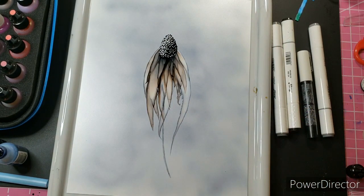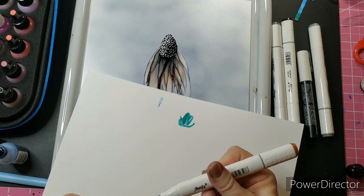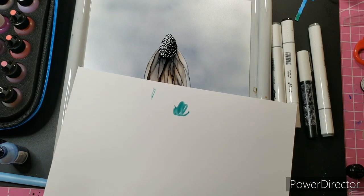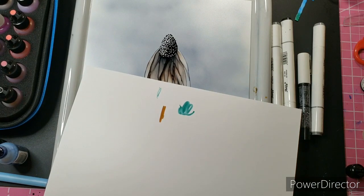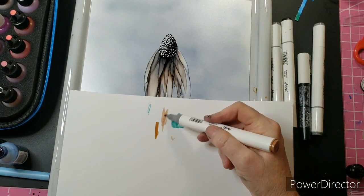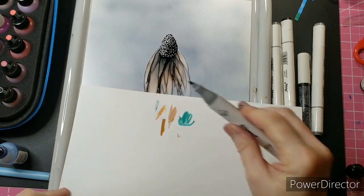Now, I think what I want to do is see what brown is close to this brown. I'm not sure what that just, oh, look. Here we go. Okay. This and that, all mixed up. No, that's not the right brown. Kind of close. Better than that other one. Let's see if I have another brown. No.